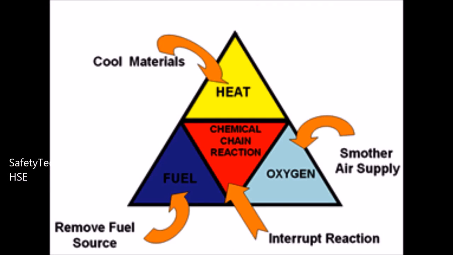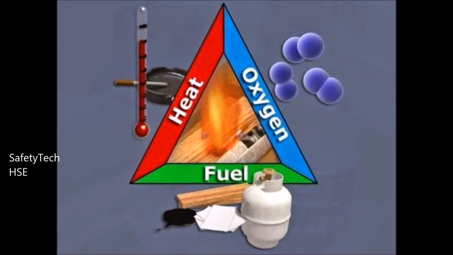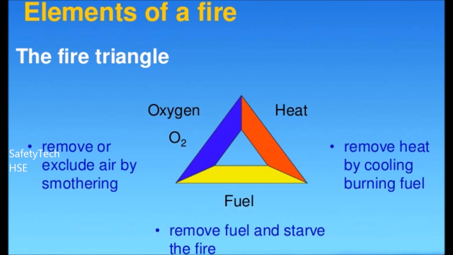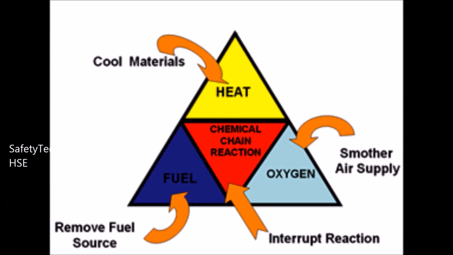Extinction of the fire: to stop a fire, one of the three elements of the fire triangle must be removed. If a fire runs out of fuel, it will smolder out; if you can cool a fire down it will lose heat and go out; and if the oxygen is removed it will suffocate. Therefore, attempts at combating a fire and also preventing a fire are based upon these principles.